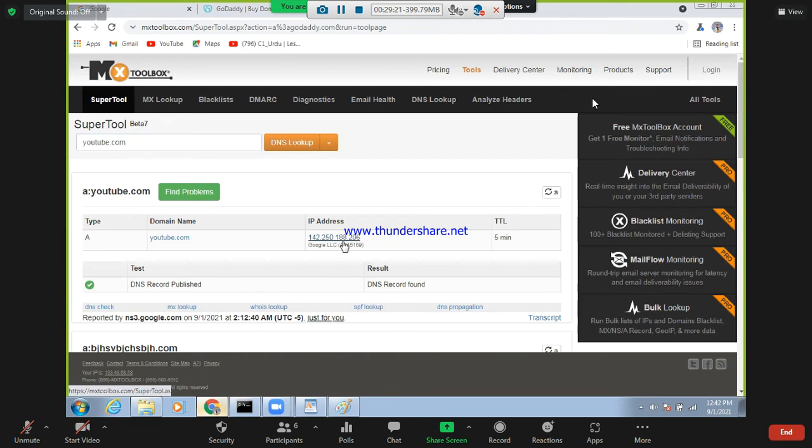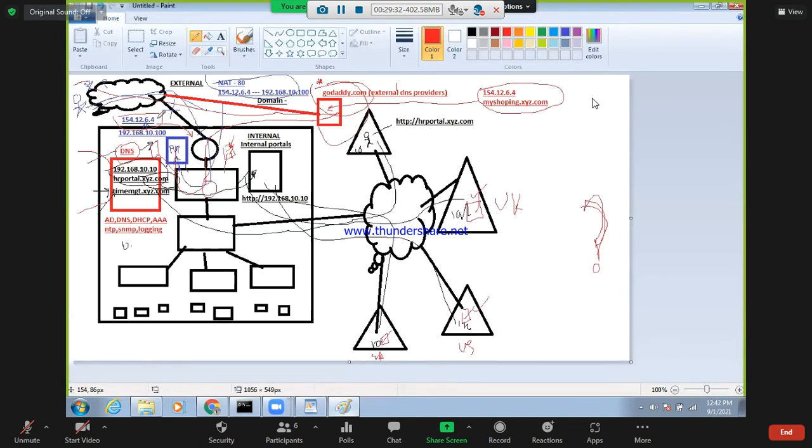Inside there will be NAT, and there will be another private IP address for that particular server. Remember this one. Right now you are seeing this public IP address, but once you reach the organization, there will be another private IP address hosted on that server. So the NAT service will be used there.